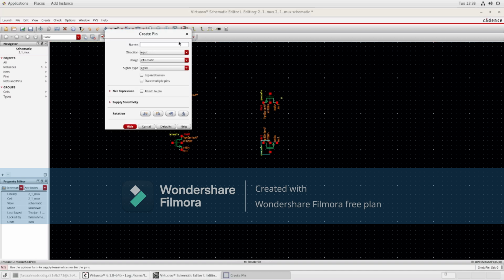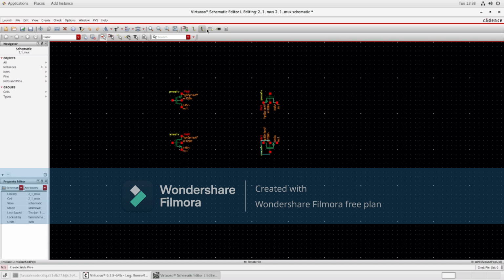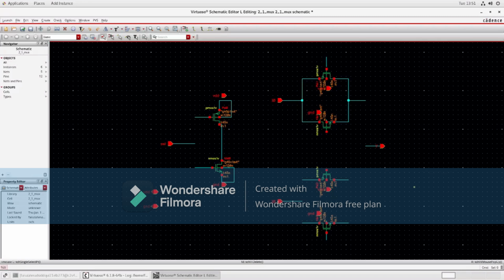For connection, here we can select a wire. Just click on this, and we have chosen a wire. Okay, so let us move forward. Here we have already made a transmission gate from this PMOS and NMOS, and we have already copied this for another transmission gate. And we have built a connection between PMOS and NMOS here using wire. We can select from here, this is a wire, and to remove this, press escape.